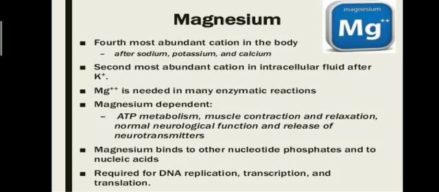In case of period, magnesium is in the third period, and in case of group, magnesium is placed at second position in group 2A. It has a total of 3 electronic shells, and in the valence shell magnesium has 2 electrons because the outermost electrons are 2. Magnesium atomic number is 12 and mass number is 24. So in the K shell there will be 2 electrons, in the L shell there will be 8 electrons, and in the M shell there will be 2 electrons, and a total of 12 electrons of magnesium are present.